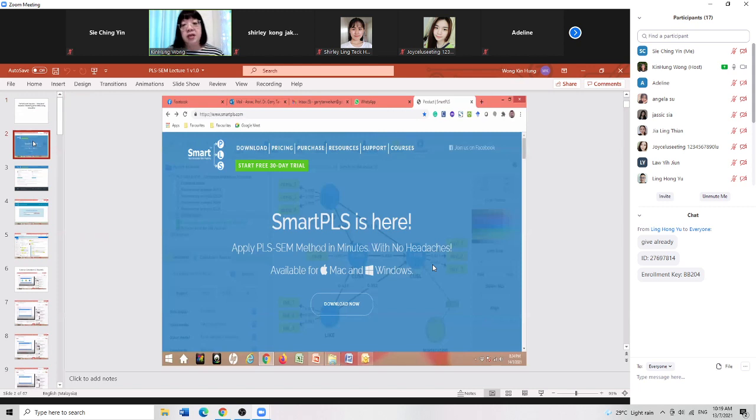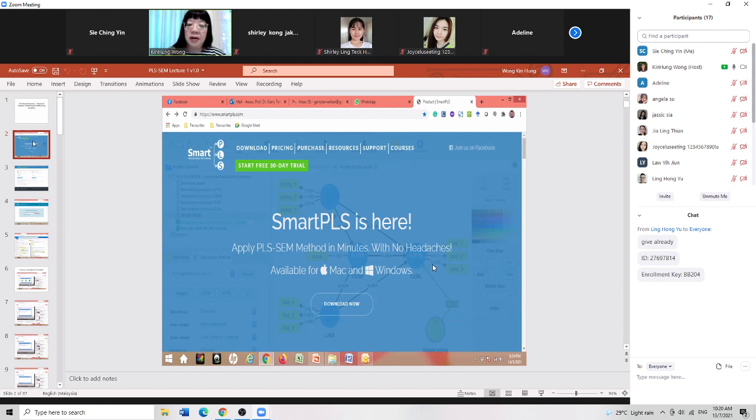Okay, you can actually download Smart PLS as a trial version that you can use for 1 month, I think. But you must remember, if you download on this laptop once as a trial version, the next time you cannot download it anymore as a trial version, you must purchase.